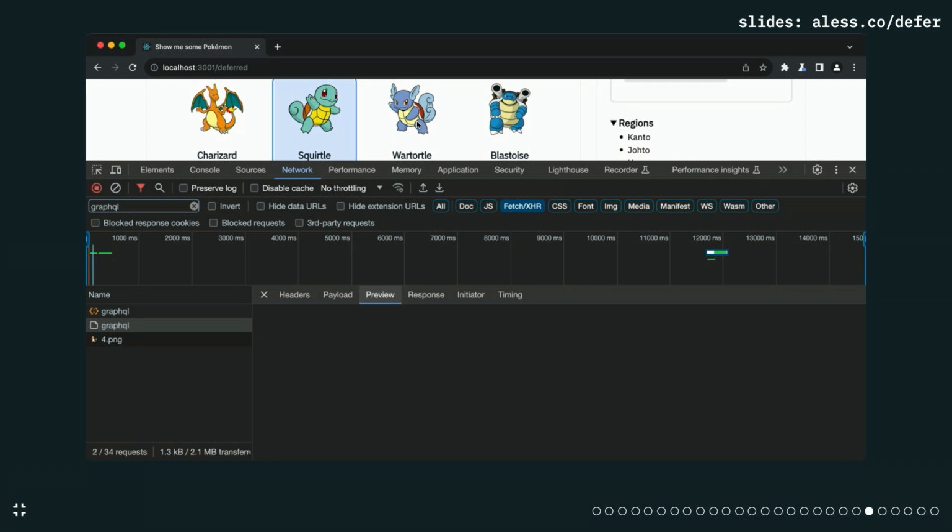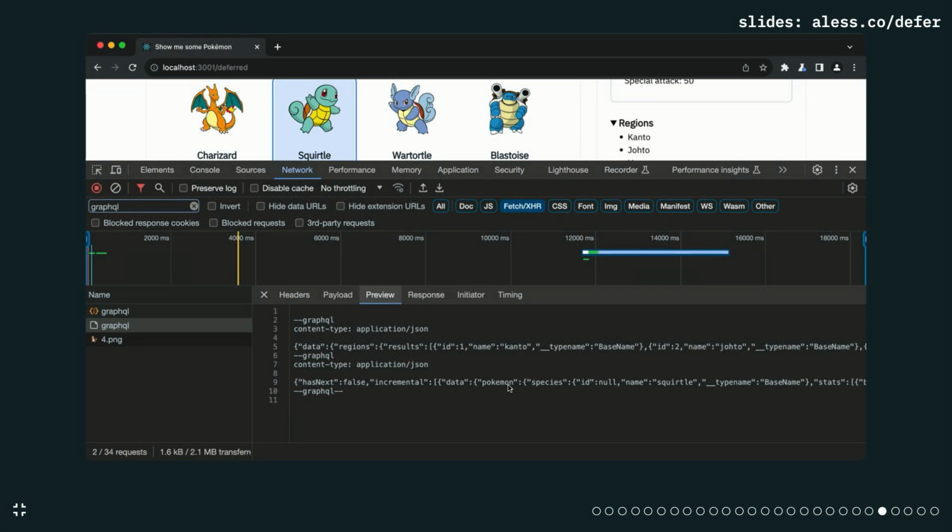But you can see here, like the little green bar on the right, there's a request that is pending, that's started, right? I clicked on Squirtle, and we've already made the request to the server. And maybe we've received some messages, maybe we've already received some chunks, but we don't know. We can't see, there's nothing to preview. We only get to see the final message once the connection is closed and we've received all the chunks.